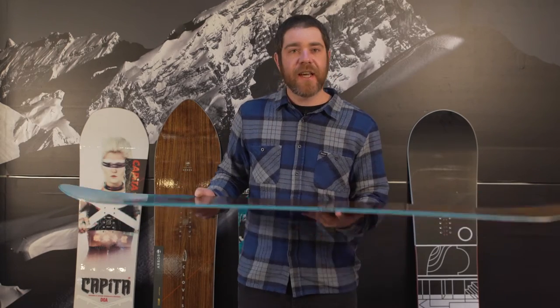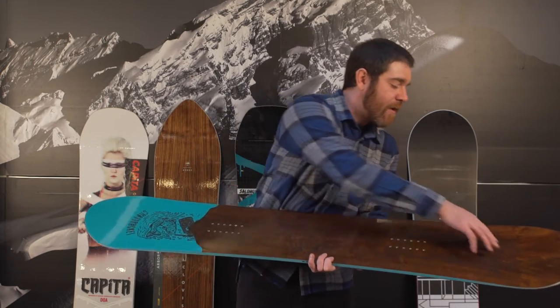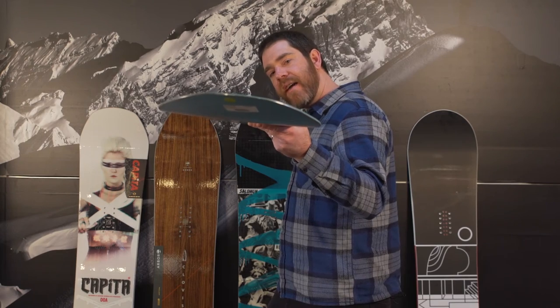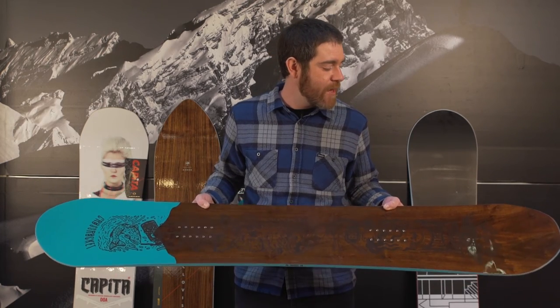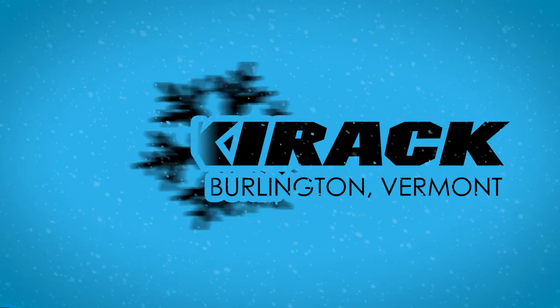This has probably the most interesting camber story of any board we have in the shop, as it's a full camber profile with a hauled nose and tail. So it's actually concave up there, which makes it unsinkable in soft snow once you start picking up speed. On normal groomed and park conditions, that same design is going to take that edge off, so you're able to adjust more quickly as you head towards the lip of a jump. At $500, it's one of the most versatile boards in our lineup.